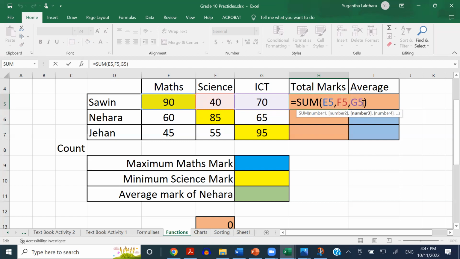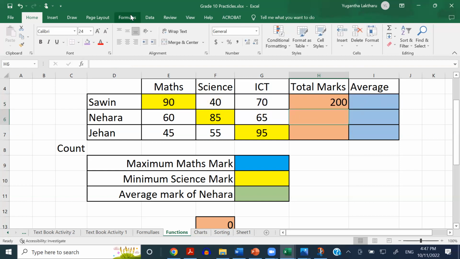No, we don't. We can use a cell range. Can you remember the cell range, the one we practiced on the very first day when we were talking about Excel? We can express a cell range if the cell addresses are staying together, right?